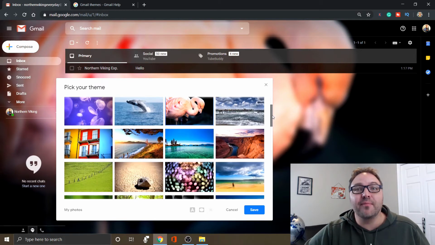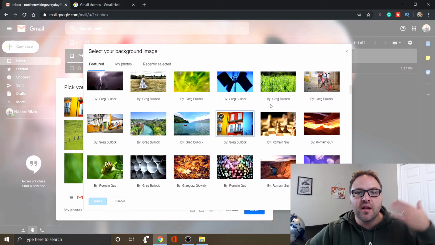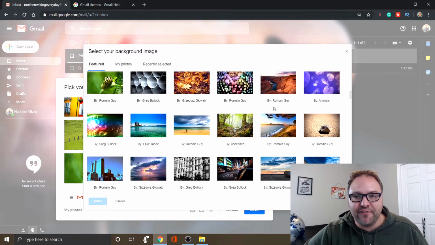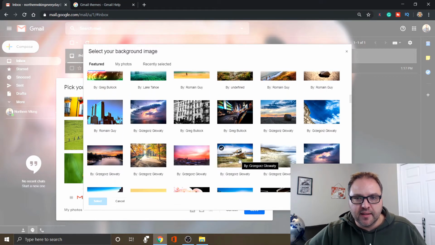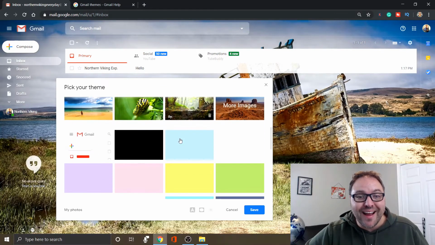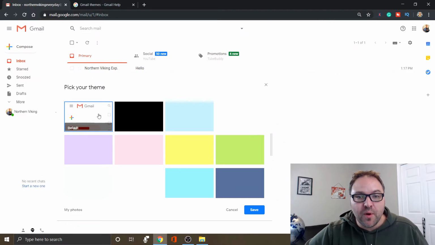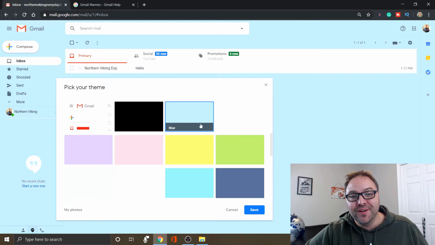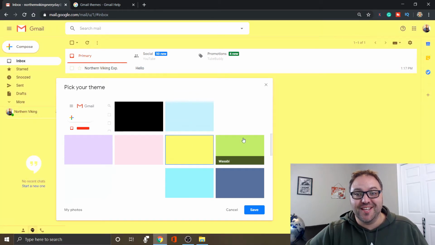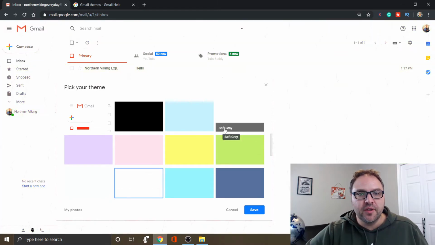And now if I scroll down a little bit further, you're going to see an option here that says more images. If I click on more images, a whole ton more are going to come up that you can select from. And if you find one you like, this one with the ship here, just click on that, hit select in the corner, and it's going to make that your theme. Now, if you keep scrolling down from there, you can select your default theme. This is how you get back to the original white one that we had, or different colors if you want blue. They've got mustard, wasabi, flowers, all sorts of different ones. So you can select from those as well if you want something a little bit more simple without a photo.